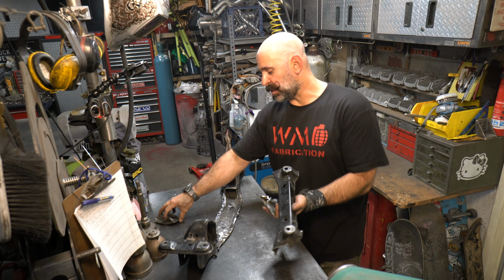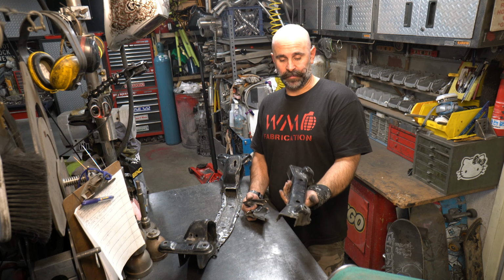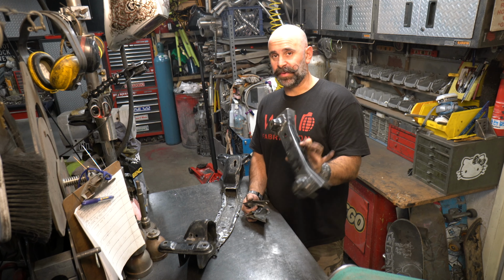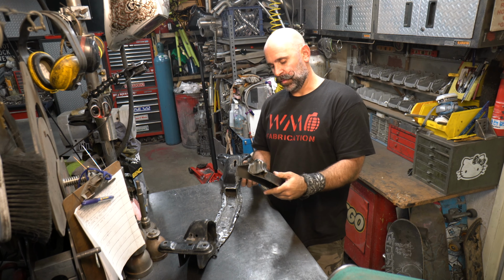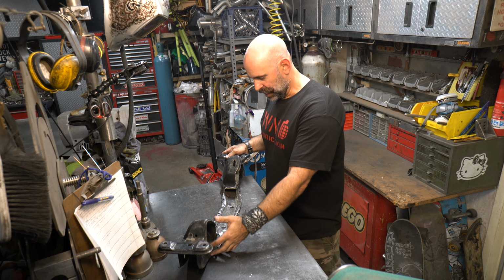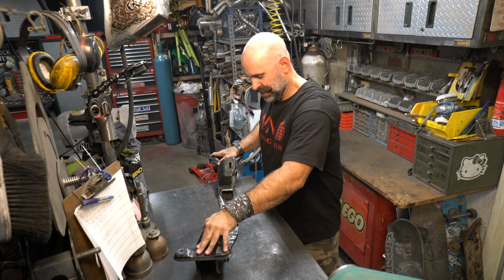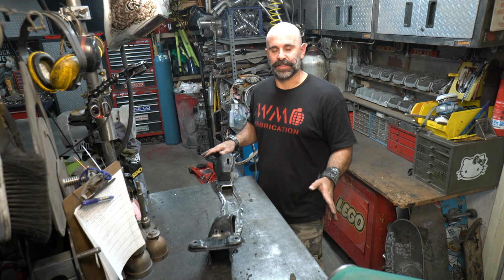So the center section, the original mounting location, is cut out of my front lower subframe. Now that's quite a bit of material, right? So, you know, we're going to quietly dispose of this stuff. Now, all right, this part's important. You want to make sure to brace this thing.